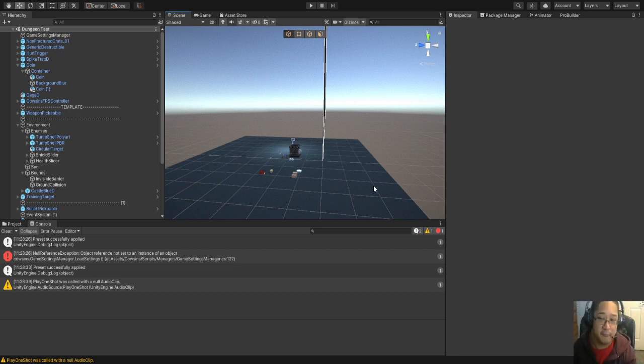For the last few days here. And what this is, is a little bit of an FPS experience for you guys. And I am using a new asset from the Unity Asset Store called the FPS Engine by Cowson. And my goodness, you can actually make your own FPS game. It's literally everything you need to make your own FPS game.